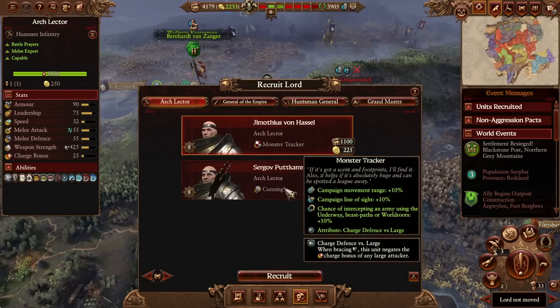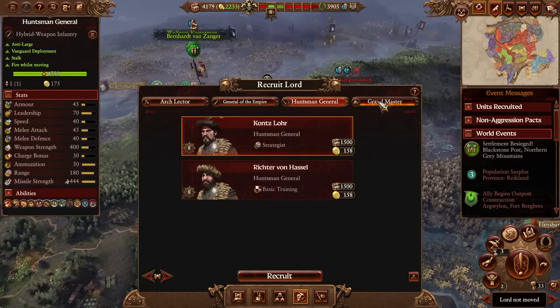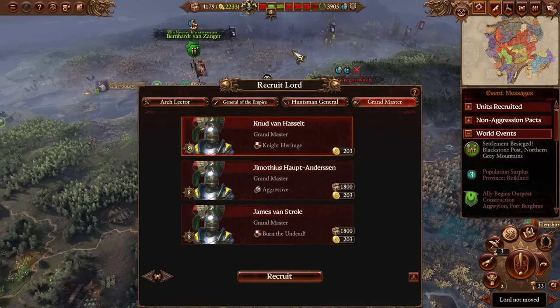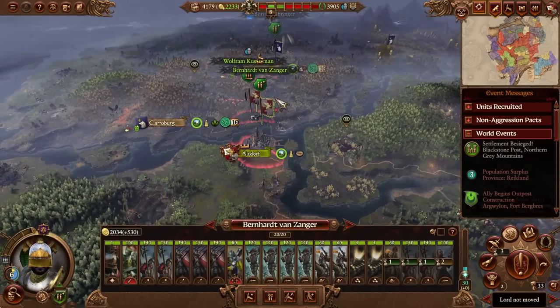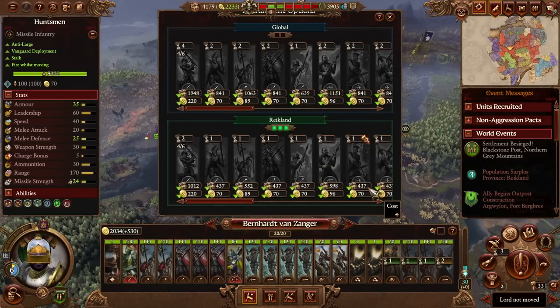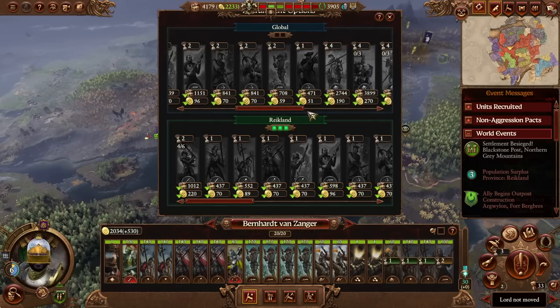We could move you, Wolfram, to Grunberg if we wanted to. We could also summon a different lord. There's a cunning Archlector, which might be nice. And there's also Nude van Hesselt, but he's going to lead our third army, our first knightly army, so we'll be taking some time with him. Ugh, if only this could have been done in one turn rather than two. Would have been swell.